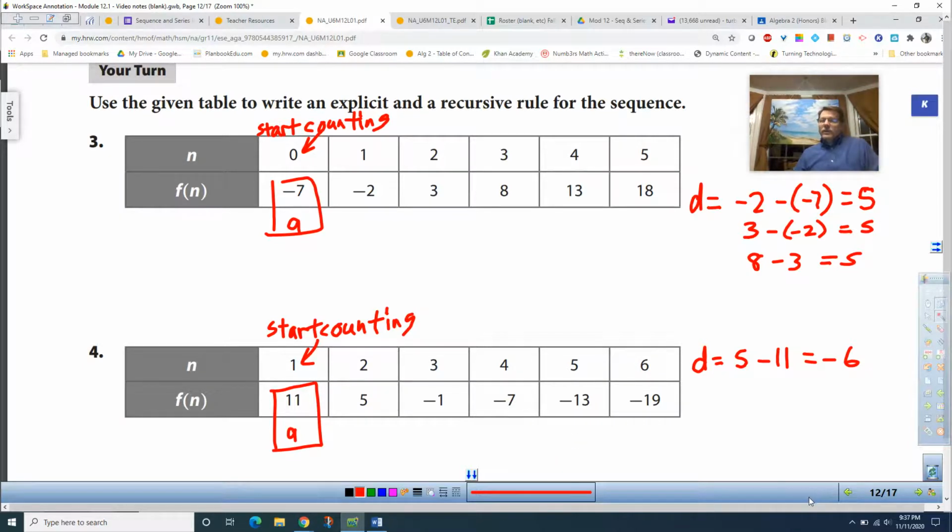All right, so that is arithmetic sequences and explicit rules and recursive rules. Of the two, the explicit is way more cool and powerful and more important for us. But recursive is something that comes up in tandem, kind of drags along with this information. So we've got to still be at least a little bit familiar with that as well. As always, hope that it's helpful and good luck.